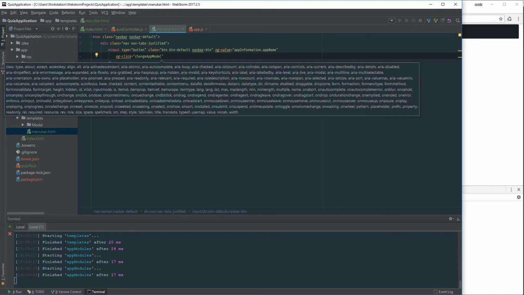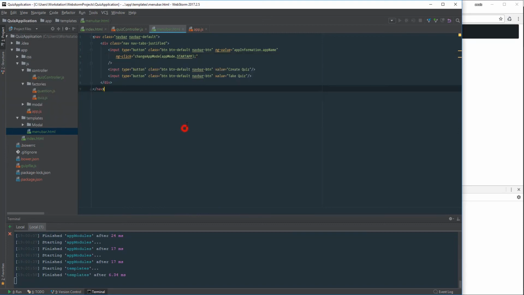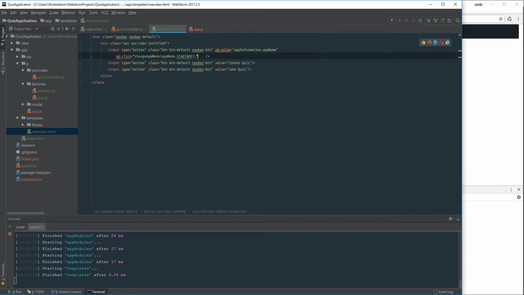It's a function. So here we'll type app mode dot start app. Let's save it. Now basically what's going to happen when someone clicks on this is that it's going to change the value of quiz mode to this value.